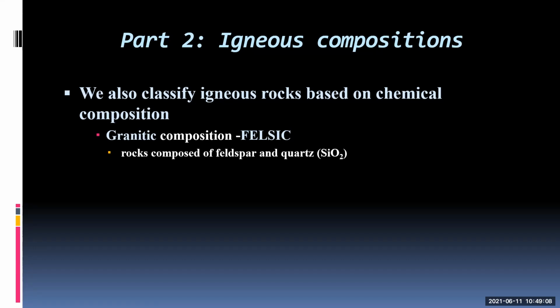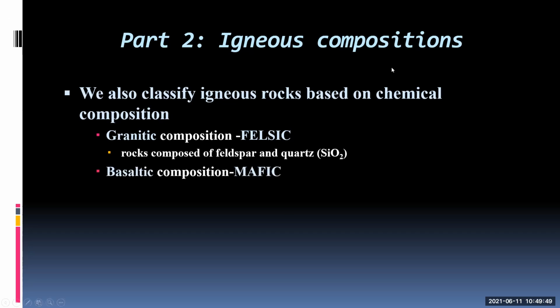The first of those subcategories, you've heard this term before in this class as we discussed plate tectonics, is felsic composition. You might remember when we talked about continental crust, we said it has a felsic composition. And here's that term again. What that's referring to are the igneous materials within that continental crust. They have this granitic or felsic composition, which means that it has a lot of feldspar and quartz in it. Lots of these silica-rich materials.